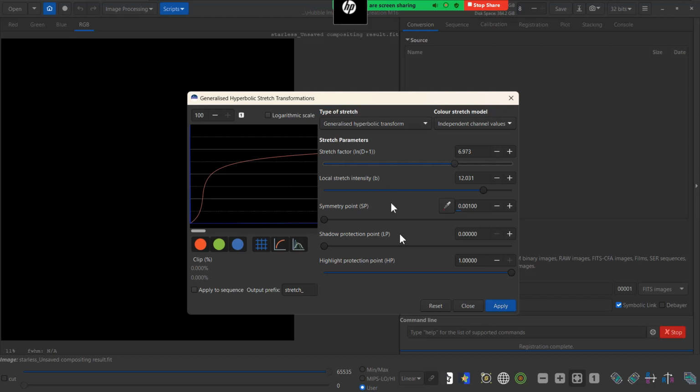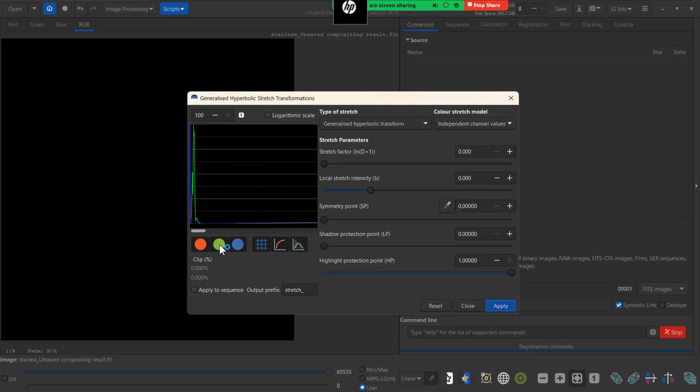Where's it gone? There it is. Okay, you see the green is way to the right of the blues and stuff. All right, so that's just an initial stretch. You just say apply. And very slowly to that.